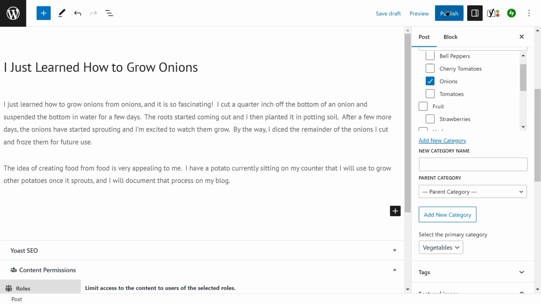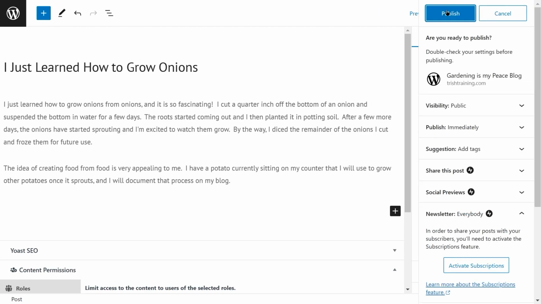And what we're going to do now is go to the upper right and choose publish. So it's going to ask you, are you ready to publish? You see your visibility there. I'm going to publish it immediately. Again, publishing our pages, when we launch our site, everyone who visits the site will be able to see them, but we haven't launched this site yet.